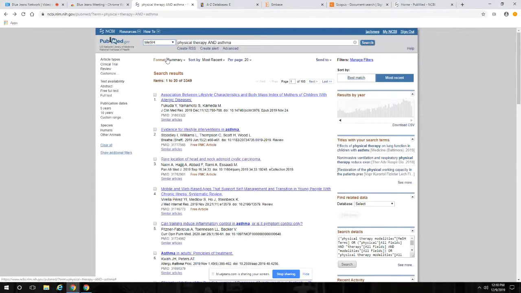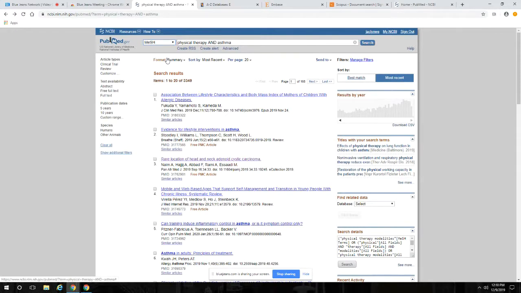What that means is every single article, book chapter, whatever that goes through PubMed will be looked at and have certain terms assigned to it. That means that you don't have to search for all sorts of different synonyms for these words. You'll know that everything in PubMed will be in.